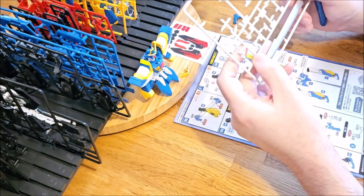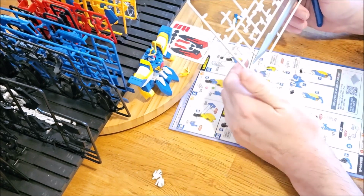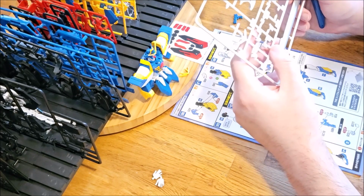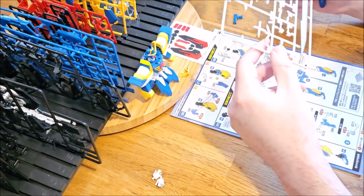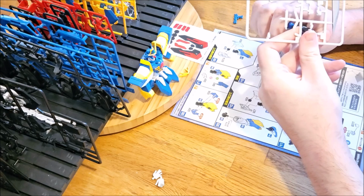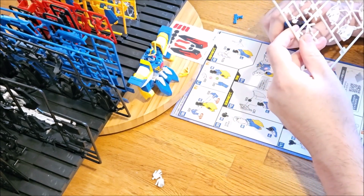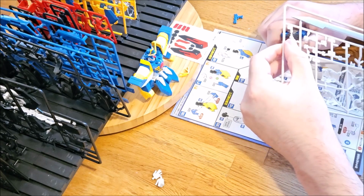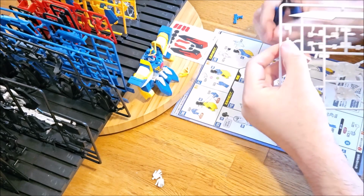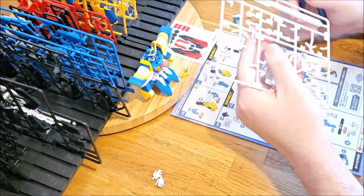Let's see if I'm looking at this right. Let's see. 10 and 4. That'll be for the gun.